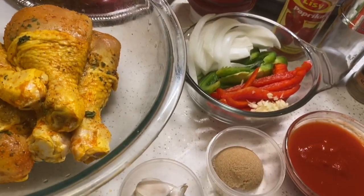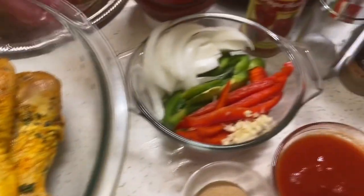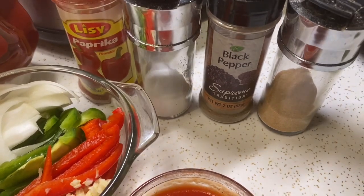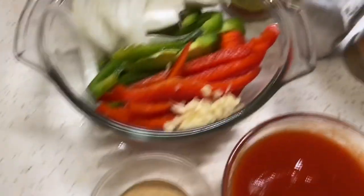So the ingredients that I have here are, I already washed and cleaned the chicken. And I seasoned it already, as you can see. And what I used to season the chicken was paprika, salt and pepper, and garlic powder. That's it. And I used some parsley flakes. I chopped up some garlic, 2 garlic cloves.